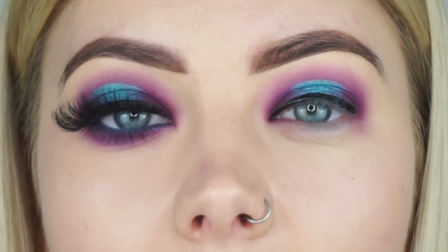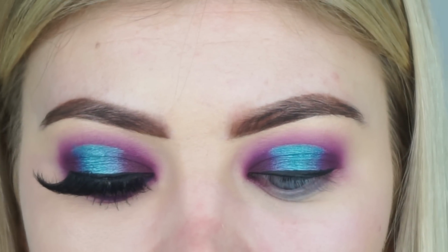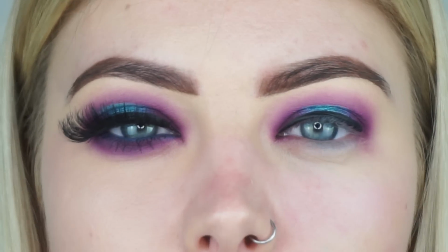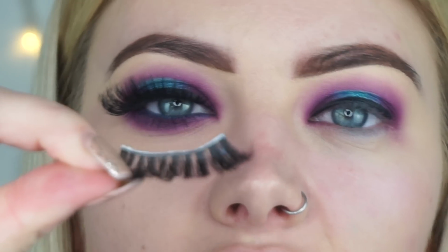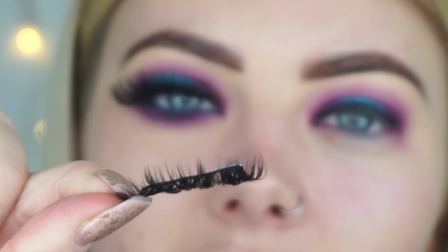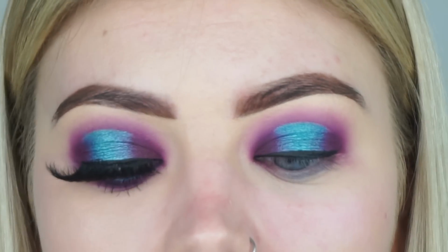I'm going to let that dry, and then we're going to go ahead and stick on eyelashes. So I use the Duo Lash Glue. I find that this is just such a strong lash glue. I love it so much. You can pick this up at like MAC or Boots or Superdrug or any of those places like that. And I am using the Tatty Lashes in TL6. They're really nice, thick and fluffy, which is what I love. Anything that looks a bit like a Russian eyelash, like the extensions you get, I'm just obsessed with.